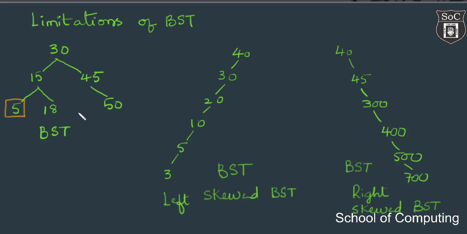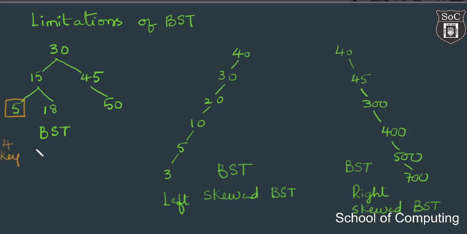Now for example, if I am searching for an element 4, so the key here is 4. I'll compare 4 with 30. It does not match and 4 is less than 30, so I'll come to the left side. 4 is less than 15, again left side. 4 and 5 do not match and 4 is less than 5, so I can expect 4 on the left-hand side, but there are no more children, so I conclude that 4 does not exist in this particular BST. This is how we search for a key in a binary search tree.